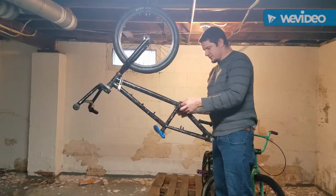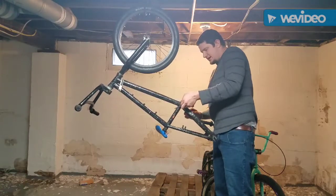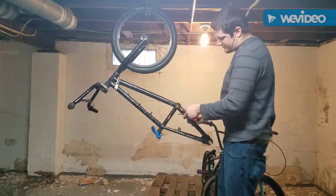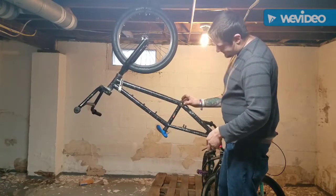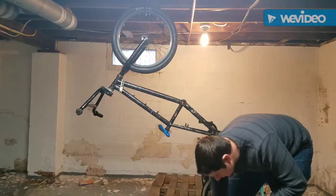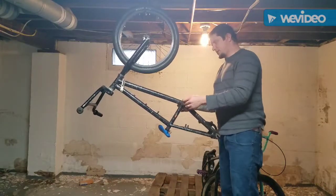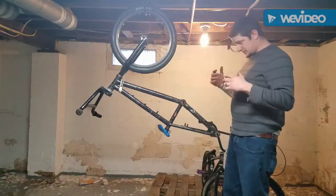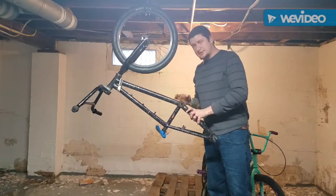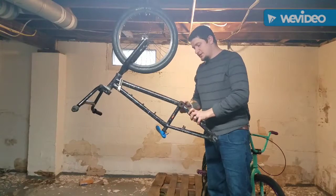That happens a lot. Dust and dirt gets in those tiny spaces very easily. And I guarantee you that it's as simple as that. And I can just pop them loose, and we'll do that with a flat head. We're not going to pull the bearings quite yet because I want to just take the rest of the bike apart. And it's a lot easier to just lean the frame over a bench and lightly tap them out.